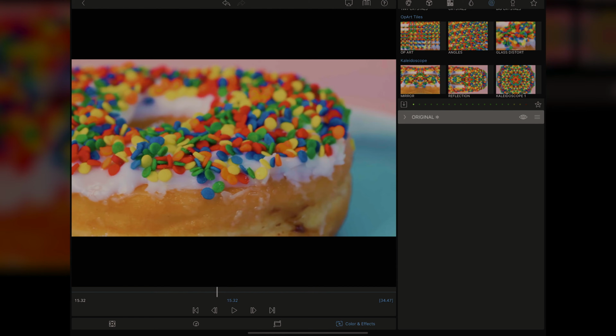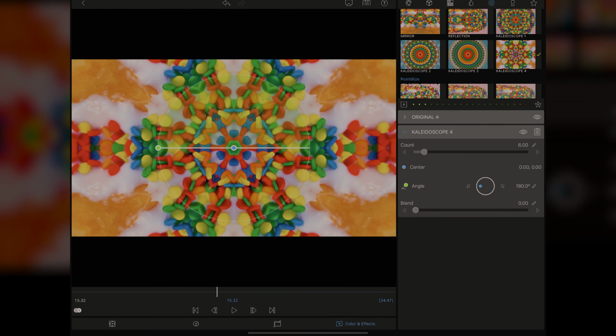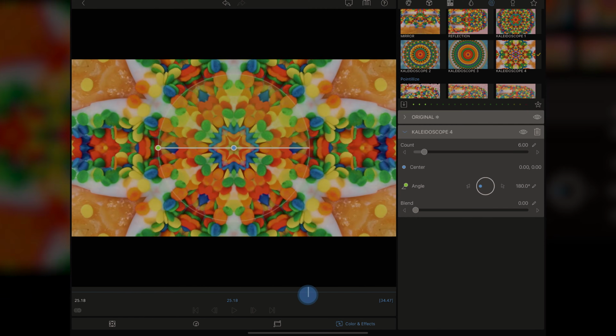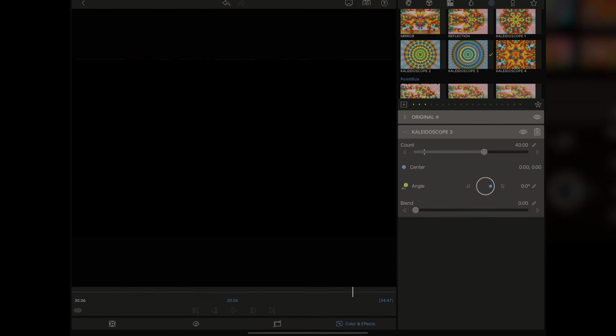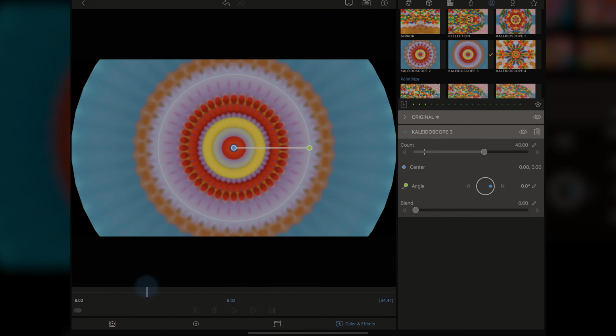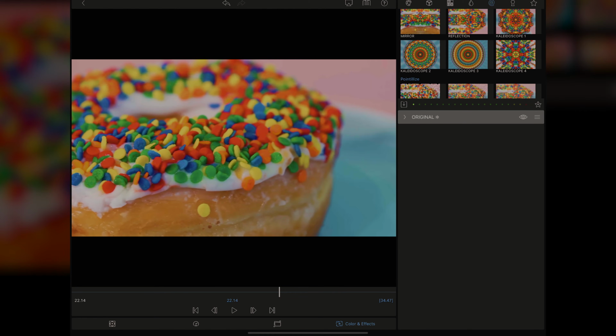This is really interesting. Let's see what a mosaic or a kaleidoscope of this looks like. And you can see there, it looks pretty neat. And you can scrub through it, and it looks pretty crazy. And you could change it to something else or some other way. And it's really interesting. This is coming from that donut, but it is. So no matter what your adjustments are, you can find and change those colors here. It's super powerful. And sometimes all you need is a little, and we have that. But if you need to make big adjustments, it also has that as well.